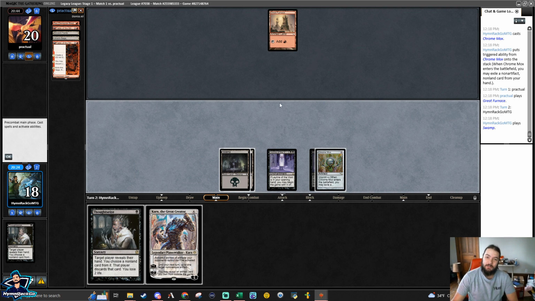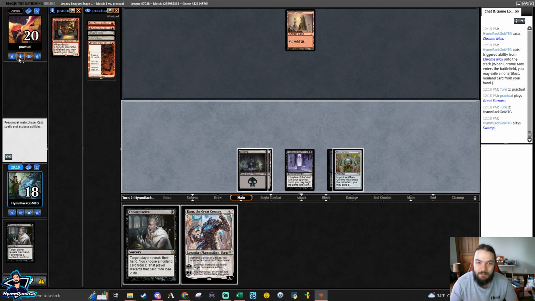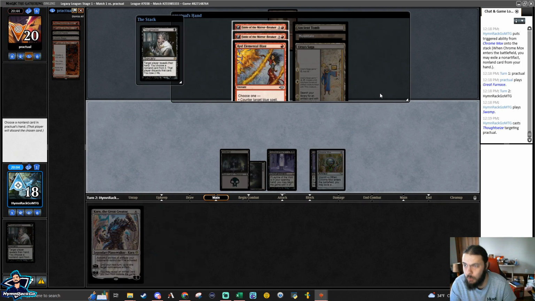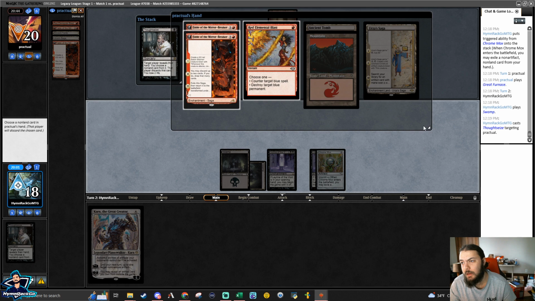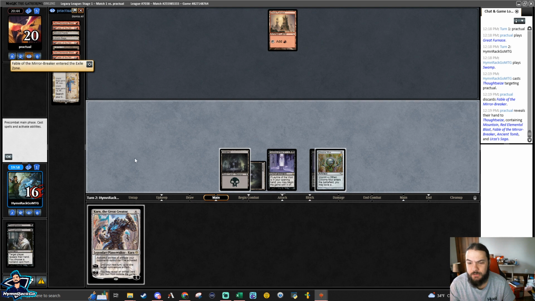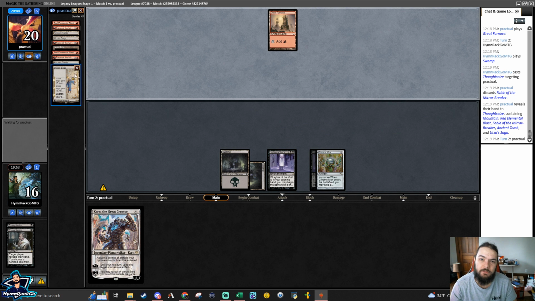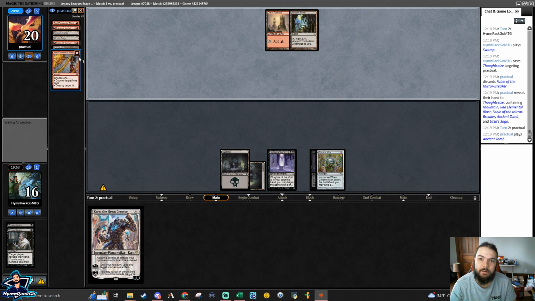Playing the Great Furnace here makes me think they drew another Goblin Engineer or 2-mana play where they want to play that instead of Urza's Saga-ing. Unless they're really wanting to Fable of the Mirror-Breaker dig for their stuff. But I'll play the game and Thoughtseize them here. Okay, they're just wanting to Fable the Mirror-Breaker instead of Urza's Saga out the door. We'll go ahead and take one of the Fable of the Mirror-Breakers and pass it up. Let's clean up their hand here.